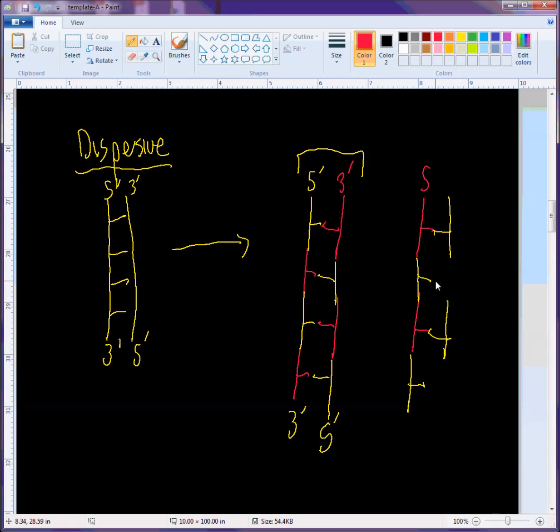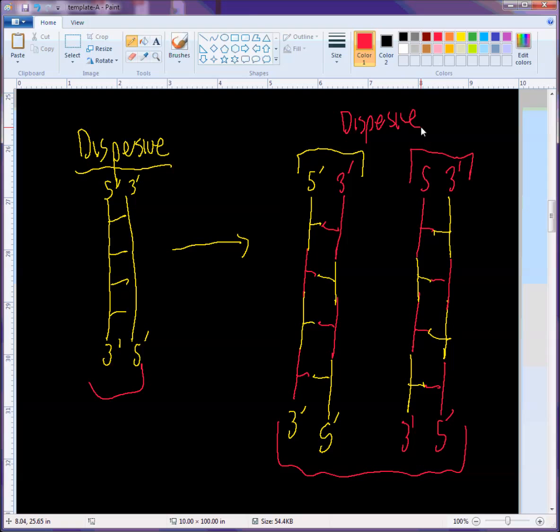It's kind of fun to draw these. You could fast forward through this if you want to also, I'm sure. Okay, so we have two molecules of DNA. After replication, we had one over here, now we have two, and each strand in these is a mixture of old and new DNA. And this is the dispersive mode of replication.